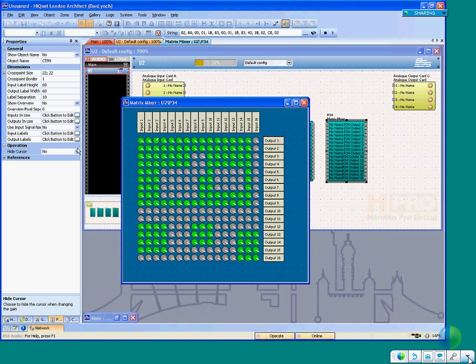Oops. So by turning that on... Okay, my computer's freaking out. There we go. If I turn that on, I can make the cursor go away while I'm adjusting it. It's one of those last-minute great ideas that I'm glad they figured out. I'm very glad they figured it out.